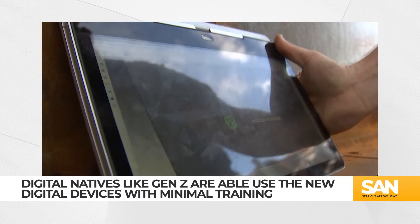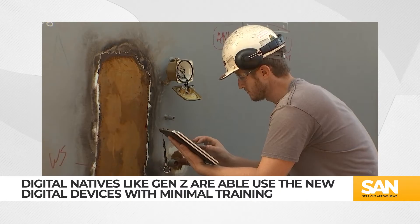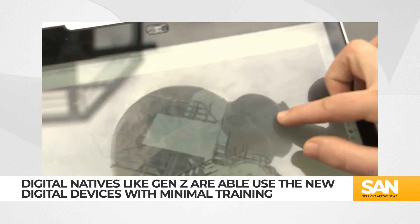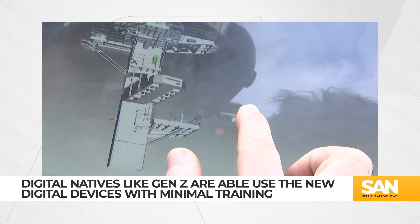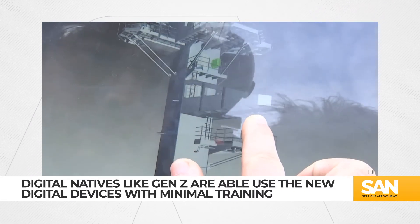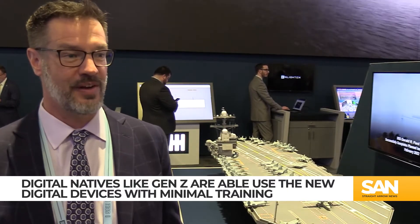The really cool thing is the old crusty shipbuilders are coming to the younger generation and saying, 'Hey, how do I use that laptop? How do I use that information? Show me how to do this, and I'll share tips and tricks on how to be a pipe fitter or an electrician.' So that reverse mentoring has been exciting for our younger workforce — they're immediately providing value.